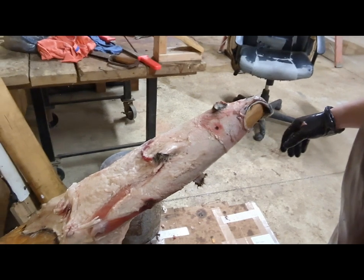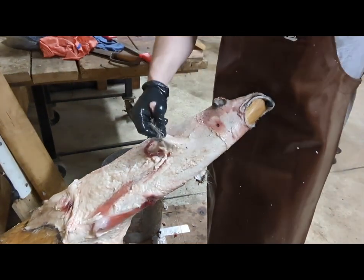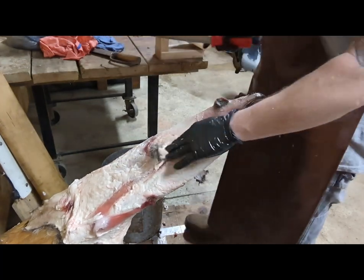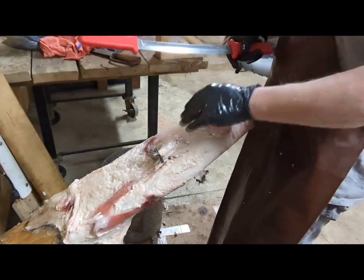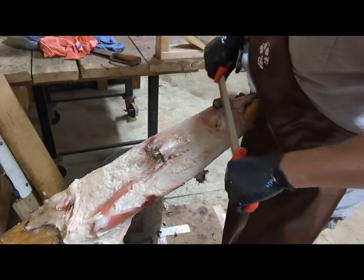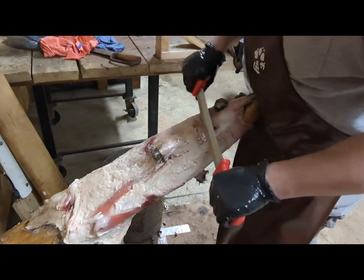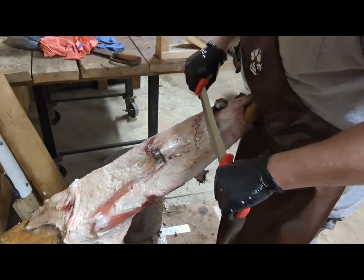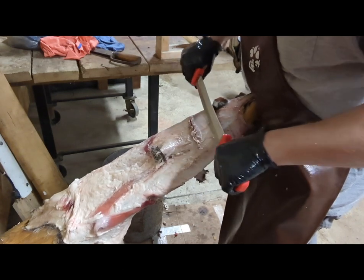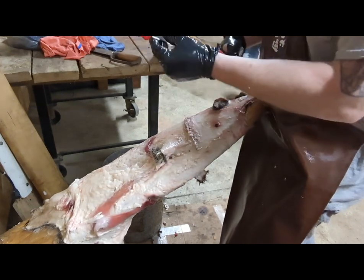First thing I'm going to do here is I got him on the board, and I like to start mine with the middle, either leg right in the middle. So start up here with the cheek. I start all the head area with the sharp side of the knife on raccoons. I'm just going to keep going through this. You just want to take that meat off with the sharp side. This knife is very sharp. It's sharper than your neckers, and I hit it with the steel after I'm done for the day.